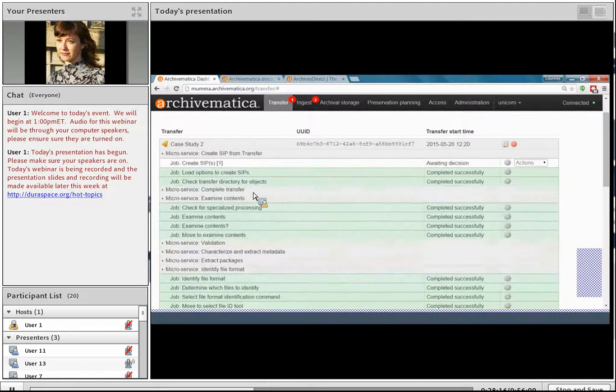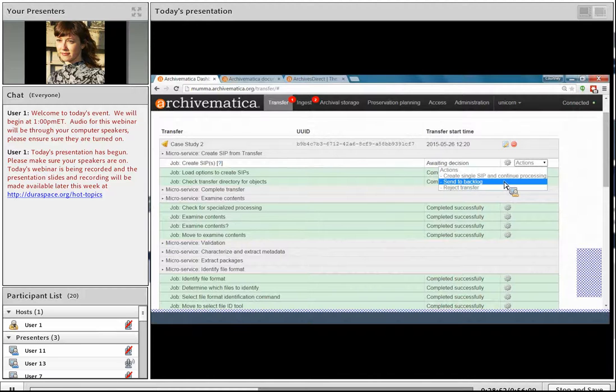And what's going to happen now is Archivematica is going to ask us whether we want to send this particular set of content, along with all of the METS that's been generated so far and all of the logs that have been generated during processing, into our ingest workflow immediately, or whether we want to do some arrangement. Now, if we were to do some arrangement, we would want to choose to send this content to our backlog, and then it would be indexed using Elasticsearch, and then we could call it up later and do some arrangement.